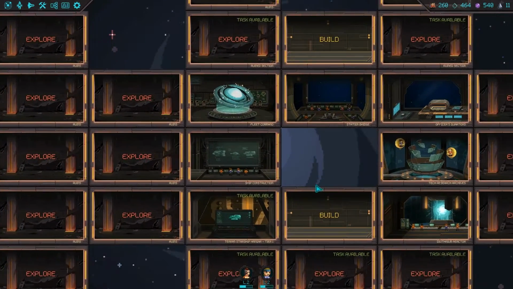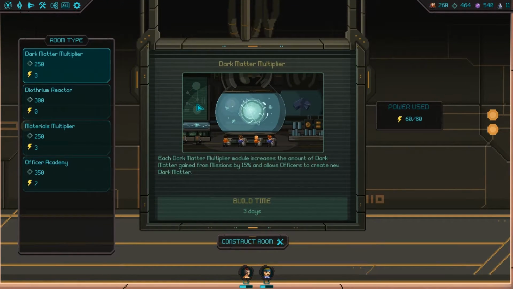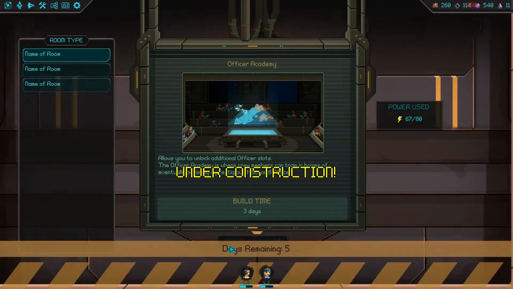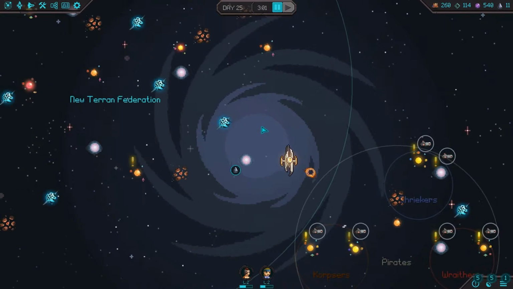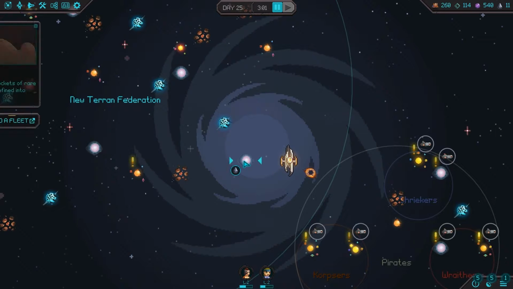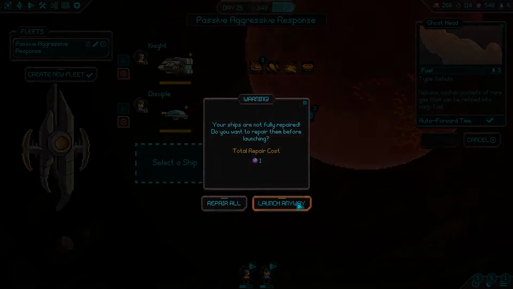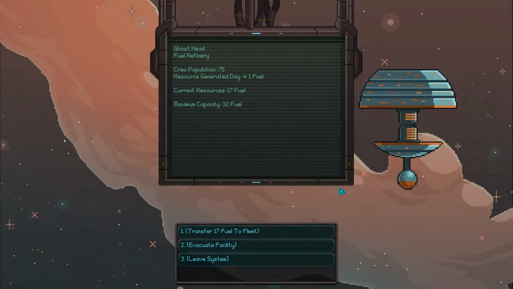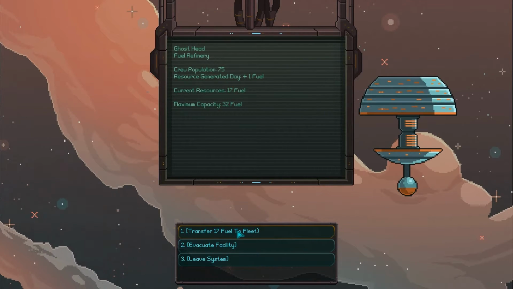While we do that, though, I'd like to also build another officer academy if I can. And we can. We have enough metal and energy. It will take 3 days to complete that. In the meantime, let's continue sending out our forces. So we'll send passive-aggressive response over here. There's 17 fuel at the moment located here. We'll transfer it to the fleet.